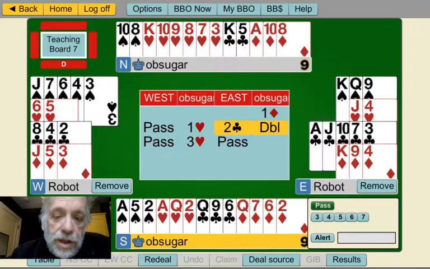But the important thing when you invite in these things, and in new minor forcing as well, is you have to confirm the fit first. Because partner won't know if you can't bid a help suit here or something, because partner won't have any idea that there's a heart fit. He'll just think you're bidding another suit, right? So confirm the fit.